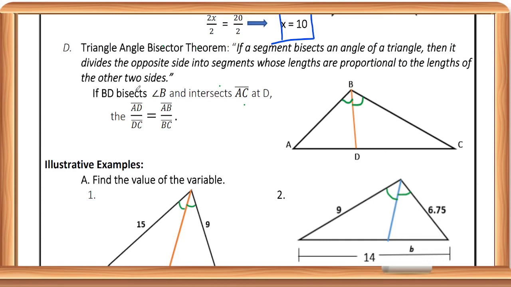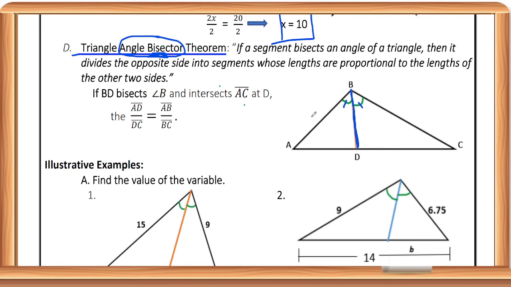We have also the last one, the angle bisector theorem. Paano magiging proportional? Pag sinabing angle bisector, that means sa triangle, sa angle niya, bisect. Again, the word bisect means you're going to divide this angle into two congruent angles. So ito, equal to dito. Ito yung magiging angle bisector, which is BD, because it divides angle B into two congruent angles.